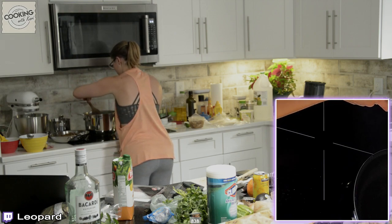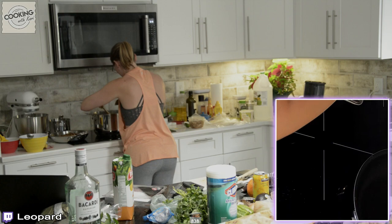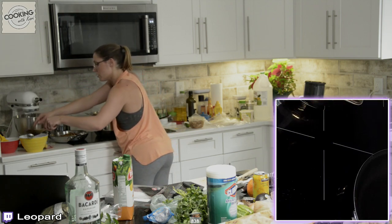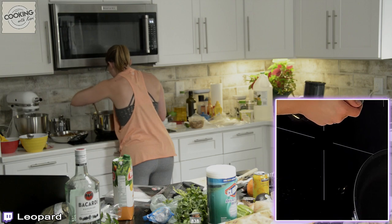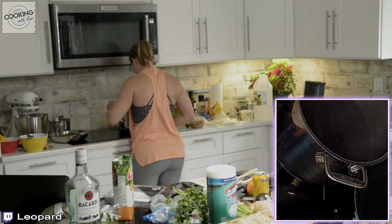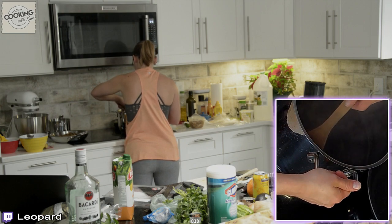I'm missing a bay leaf. I don't know where it is. There's two in here. Ah, found you. There's also a big hunk of garlic in here that I just broke in half, and now I don't see the other piece. I guess we'll do this so you guys have this on the front burner and in the shot. Oh, there's a piece of garlic.